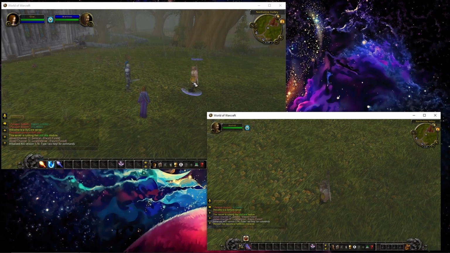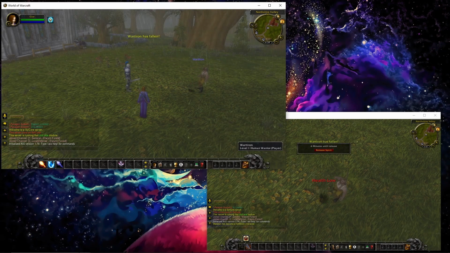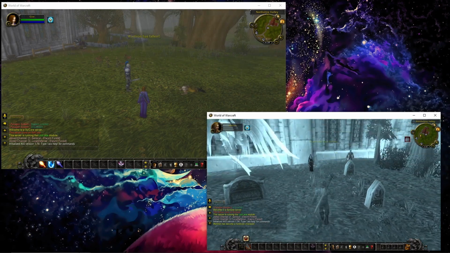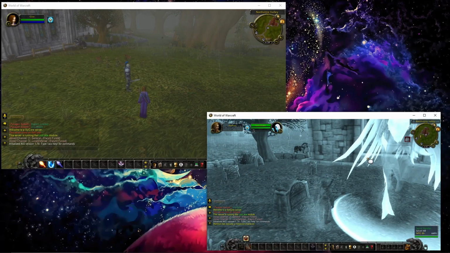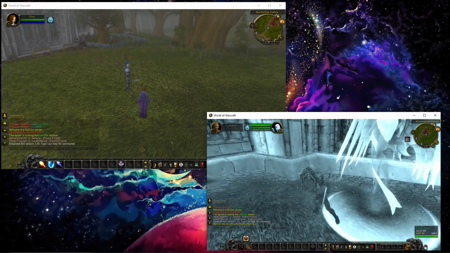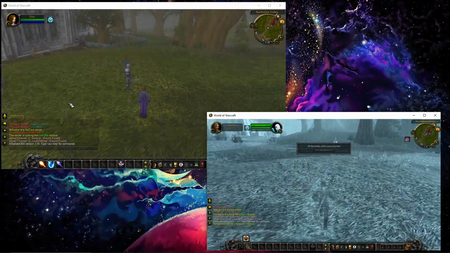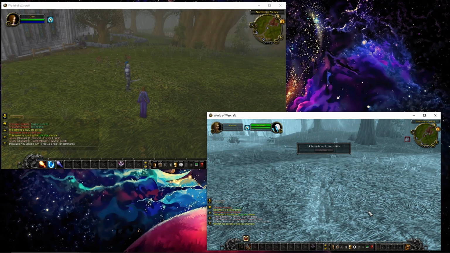So let's test that out. I will click on it, just write die, and you can see the player has fallen. Even on themselves they will have that. You can then click the resurrect button, and as you can see here, you can't revive at all. Like no way to revive, even at your own grave you can't revive. And not even a GM command will be able to revive you.